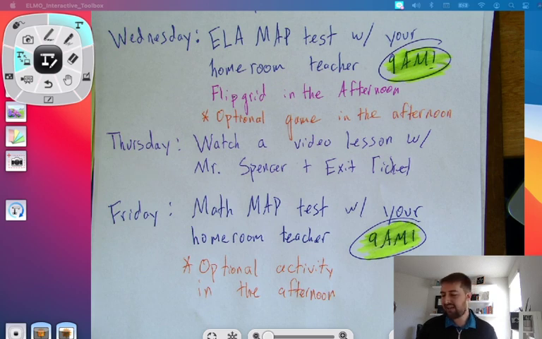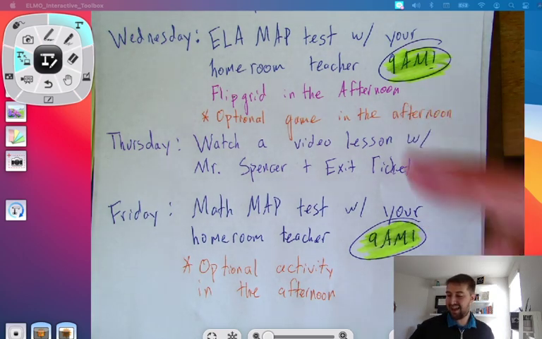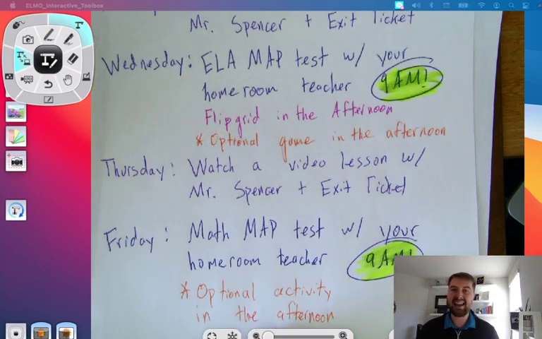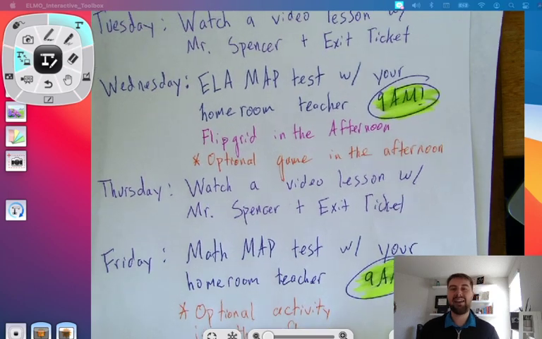And then in the afternoon, since it is in the morning and we don't have regular classes on Wednesday or Friday, Miss Hayden and I will be putting together an optional activity in the afternoon if you want to join us. We'll have details about both the optional game and the optional activity by Monday afternoon. It'll be in our Schoology folder by Tuesday morning. But we're going to have some fun in those afternoons. So that is a look ahead at our little funky week. If you have any questions at all about that, let me know.